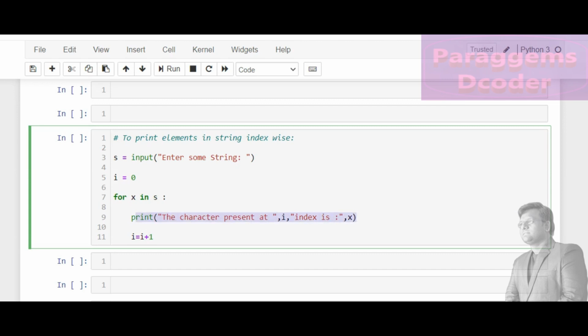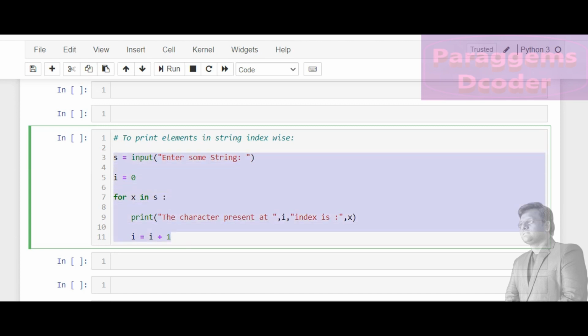The print statement is complete. Now whatever i is equal to 0 we have given, we will increment it by 1: i is equal to i plus 1. We can even write this as plus equal to 1 also.